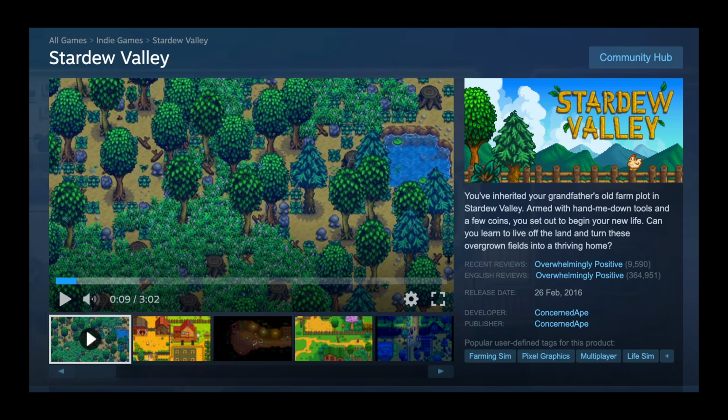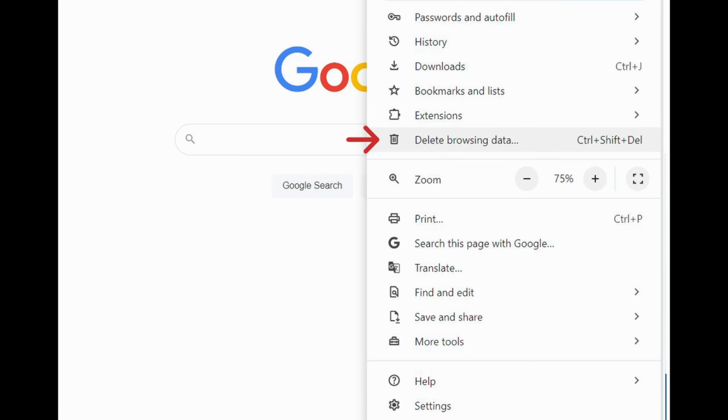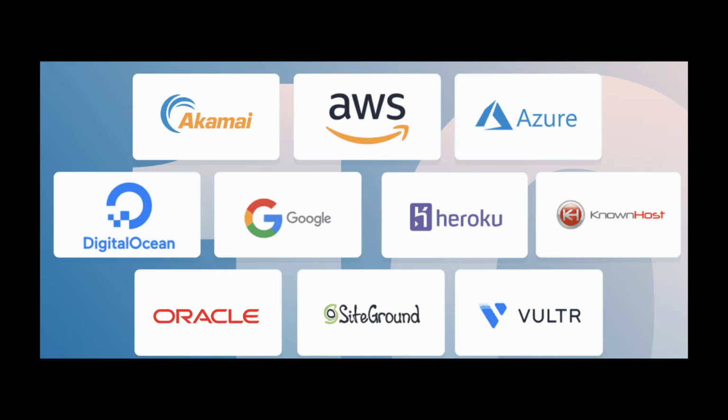I also wanted to make deeper games which required saving user data. While you can save your player's data in the user's browser, this wasn't reliable as the data could get deleted when the browser cache was cleared. I also didn't want to pay for servers just to save user data for a single player game.